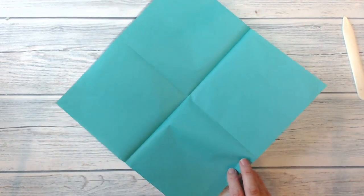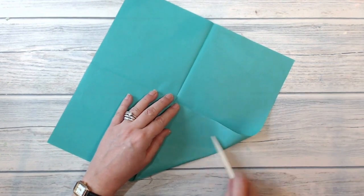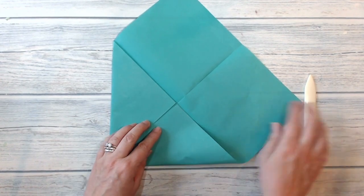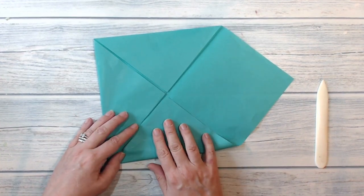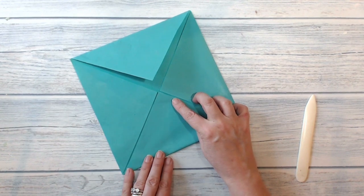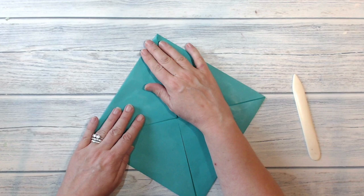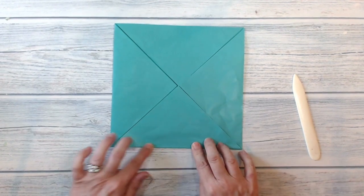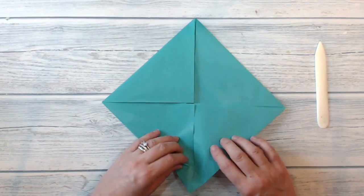And I'm taking my time. And now I'm going to fold the 4 corners into the middle. Adjust that one slightly, because that one's not quite how I want it. And the more care I take at this stage, the better the whole thing will be. Okay, so now I've got my 4 corners folded in, and I'm going to repeat the process.